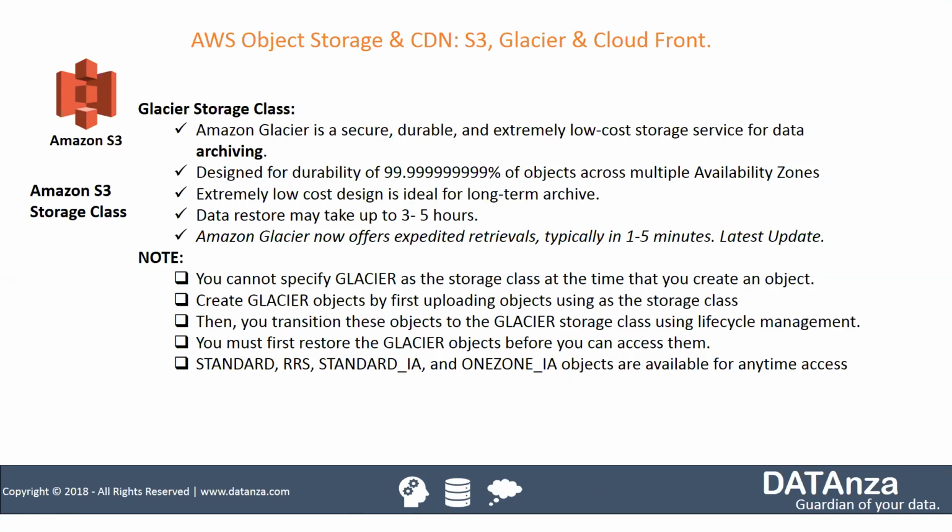Unlike your other storage classes, Standard IA, RRS, and One Zone IA, which had millisecond performance, where you wanted an object and you had to get it in milliseconds, it has to respond. But in Glacier, it is not there. So Glacier is kind of offline storage, though it is not offline. So you move your data to Glacier, and when you need it, you have to restore it back from Glacier. It will take some time depending on your sizes and files, up to 3 to 5 hours.